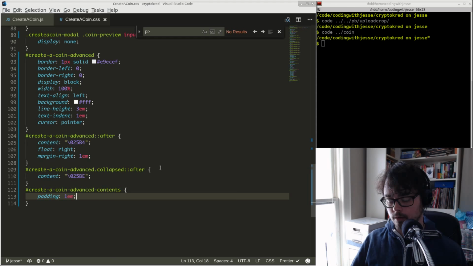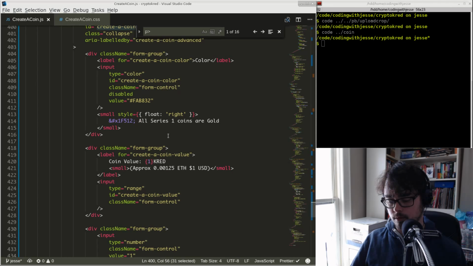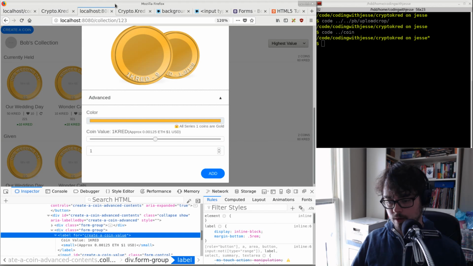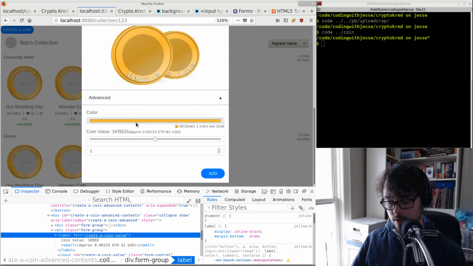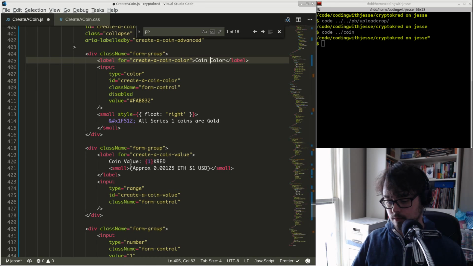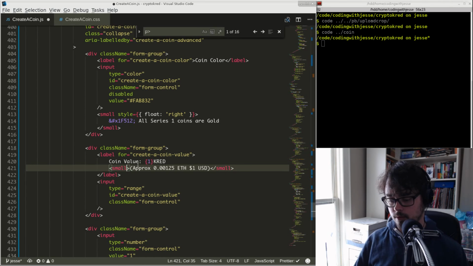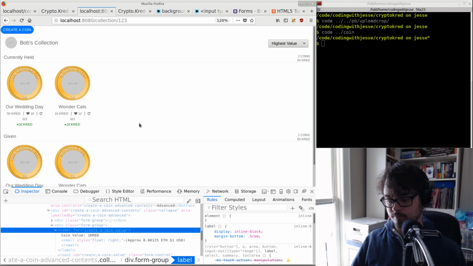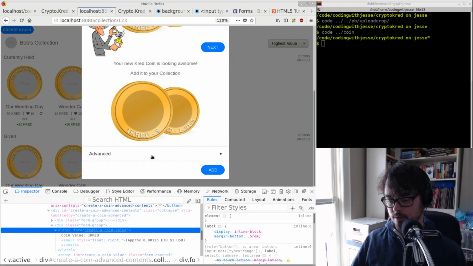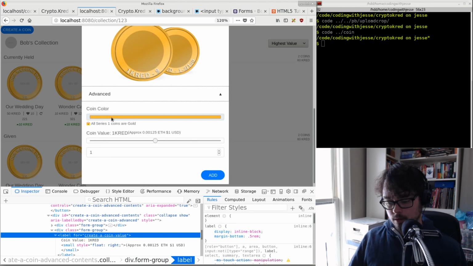Coin color. Oh, I need coin color. Coin color. Coin value. 1 cred. This needs to float though. This is the one that floats, not the other one. Something else. This shouldn't be so big.